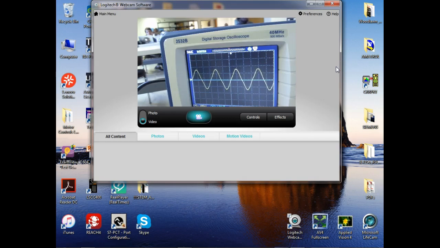It's got to have commutators and brushes, right? To take the AC that's normally being produced by the rotor and convert it into DC. So a DC generator's got a commutator and a brush. AC tachometers don't. So AC tachometers have a lot less maintenance on them than DC tachs do.